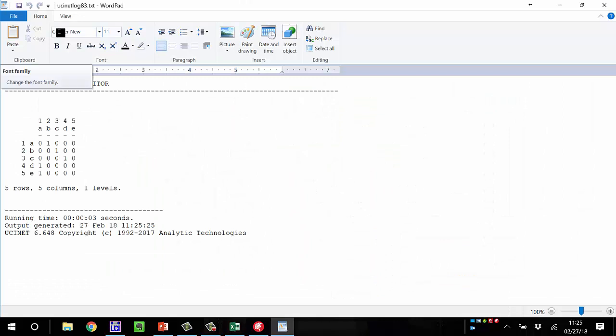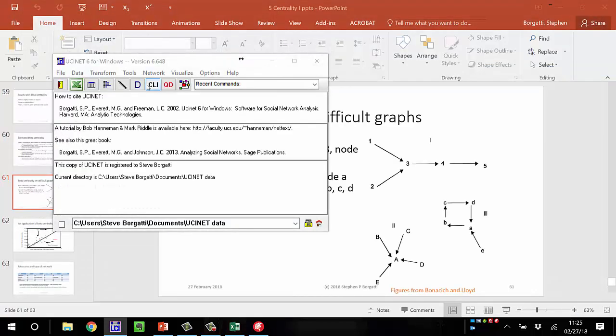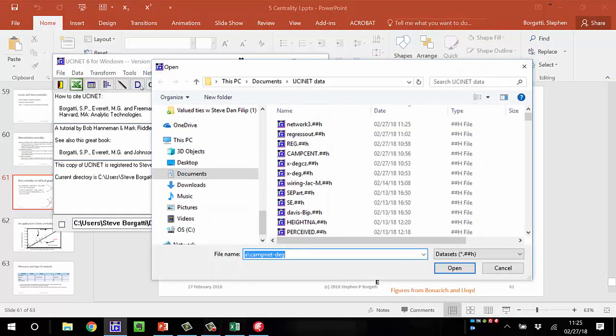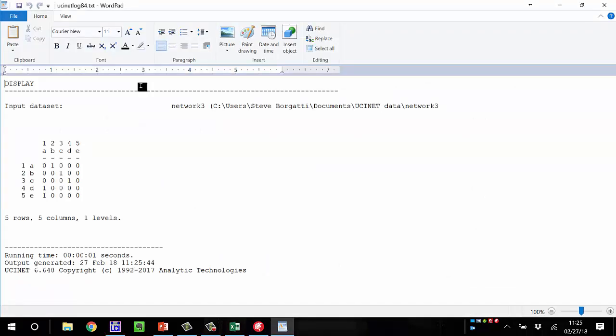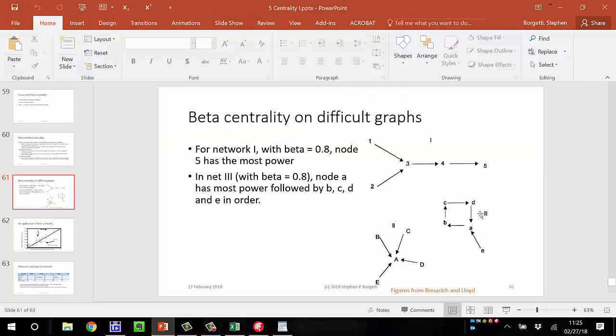And then it shows it to me. Although if your version of UCINet is old, it probably doesn't show it to you. But you can always go to the big D here and put in network 3, and then you'll see it. Now A should be the receiver of at least 2 ties. Let me see if that's right as I go back to my PowerPoint. A receives 2 ties, yes. Okay, so I think that that's right.